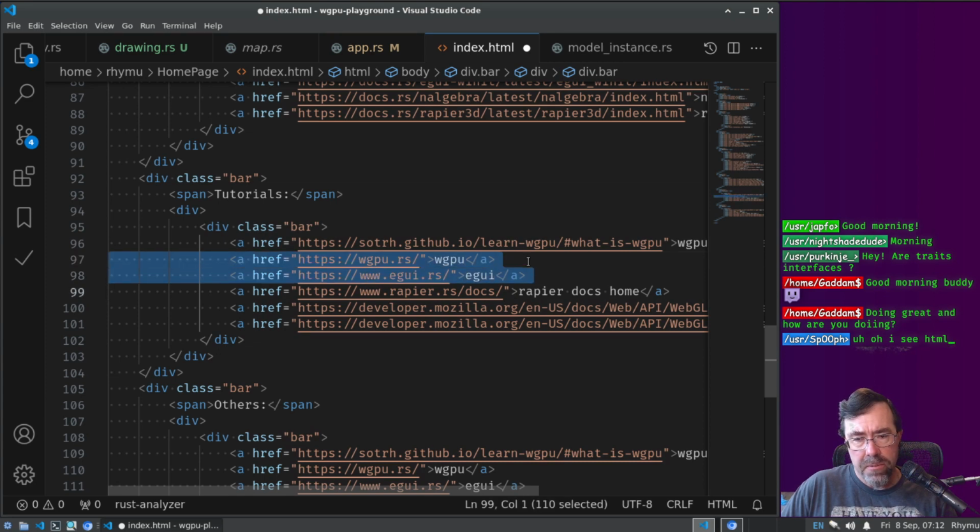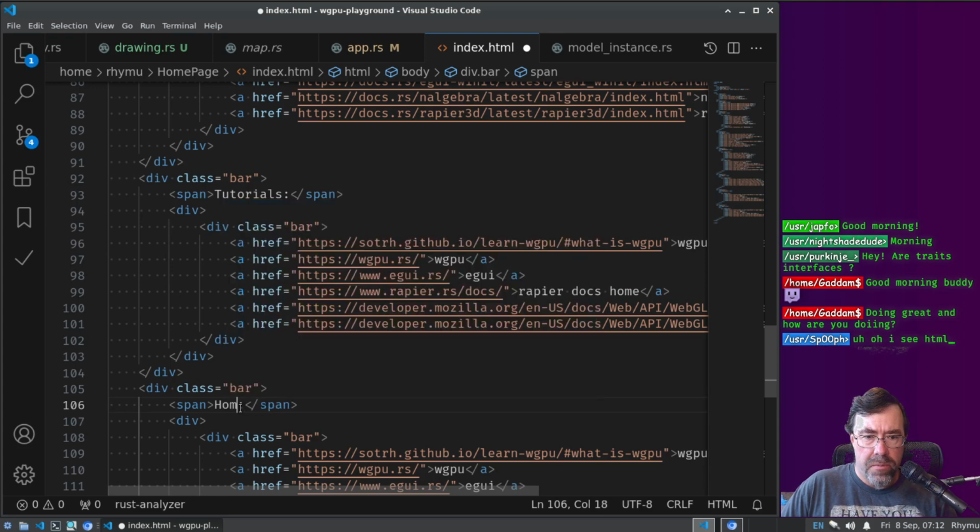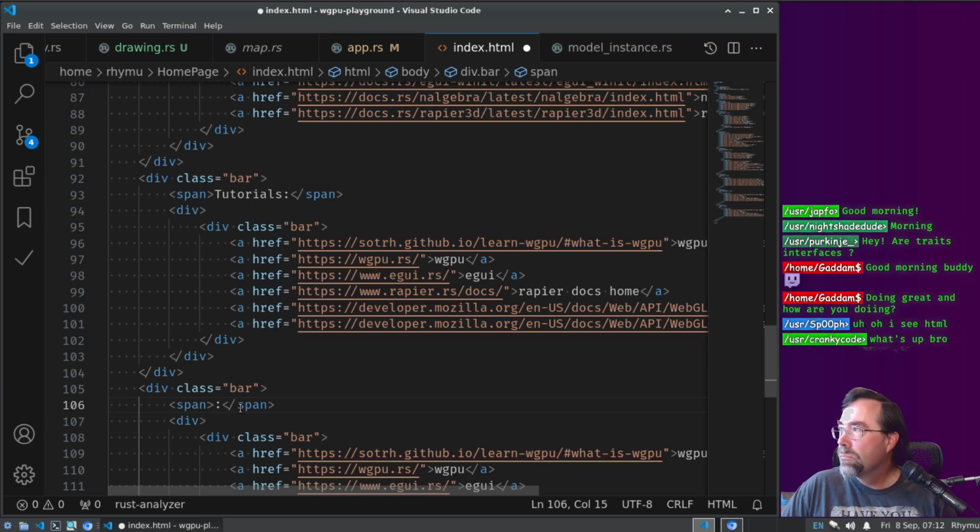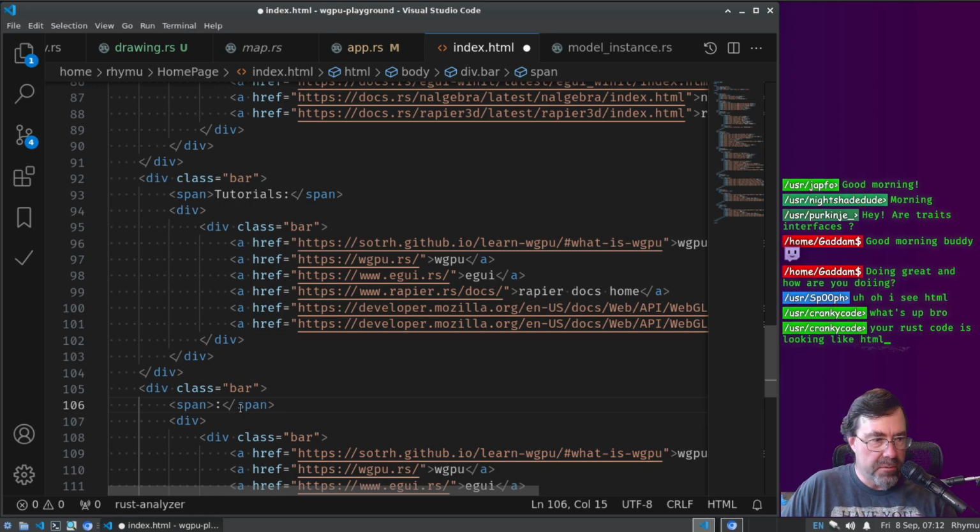Well, no, I think we'll say like homes. Well, projects. Not projects. Third-party project homepages. Stuff. Rose code is looking like it does look like HTML, doesn't it?